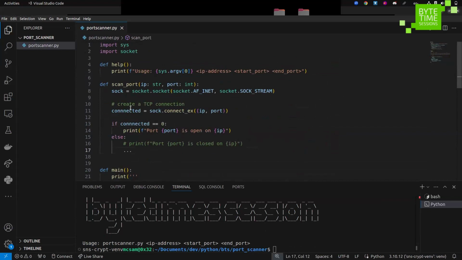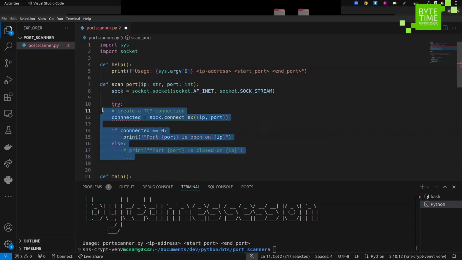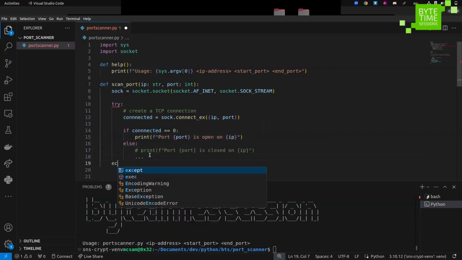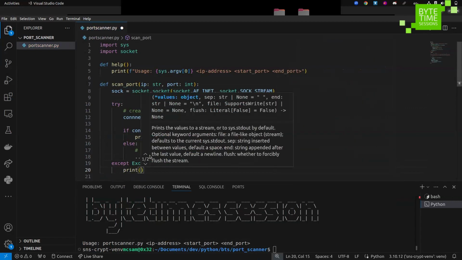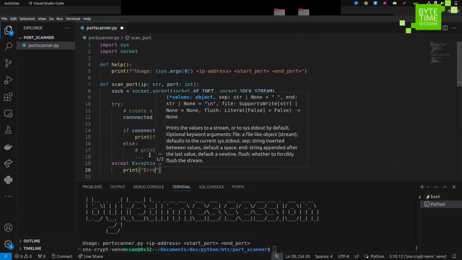The other thing you can do when it comes to port scanning, right? Sometimes it's going to throw some errors. You can handle the errors with a try and a catch. Right? So you can do try and then, sorry, did I say try and catch? No, in Python it's not try and catch, right? It's try and except. So you can do try and except, and then you can say Exception as e. So basically, you just want to assign that error value to the e variable, and anytime you can print out the error just to give the user some idea of what is happening.